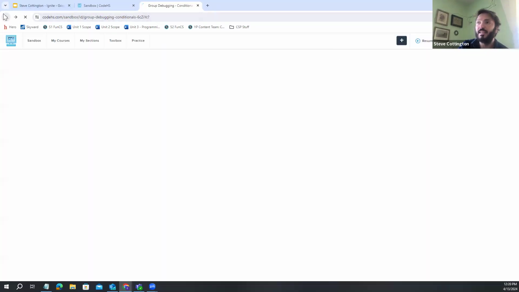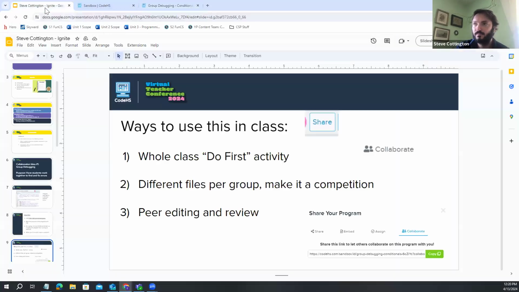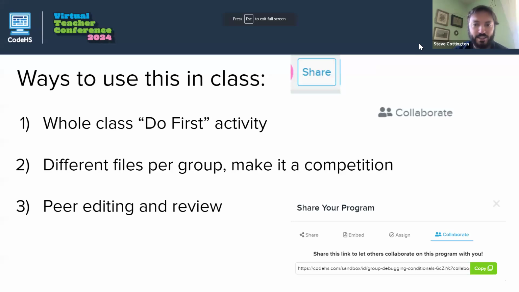which is really fun because then you don't have to share it back and forth. It's already there. The kids are typing in the same version. So that's kind of the first idea. And I'm glad we got to practice. I think we did find all the errors and then even started improving the program even more.